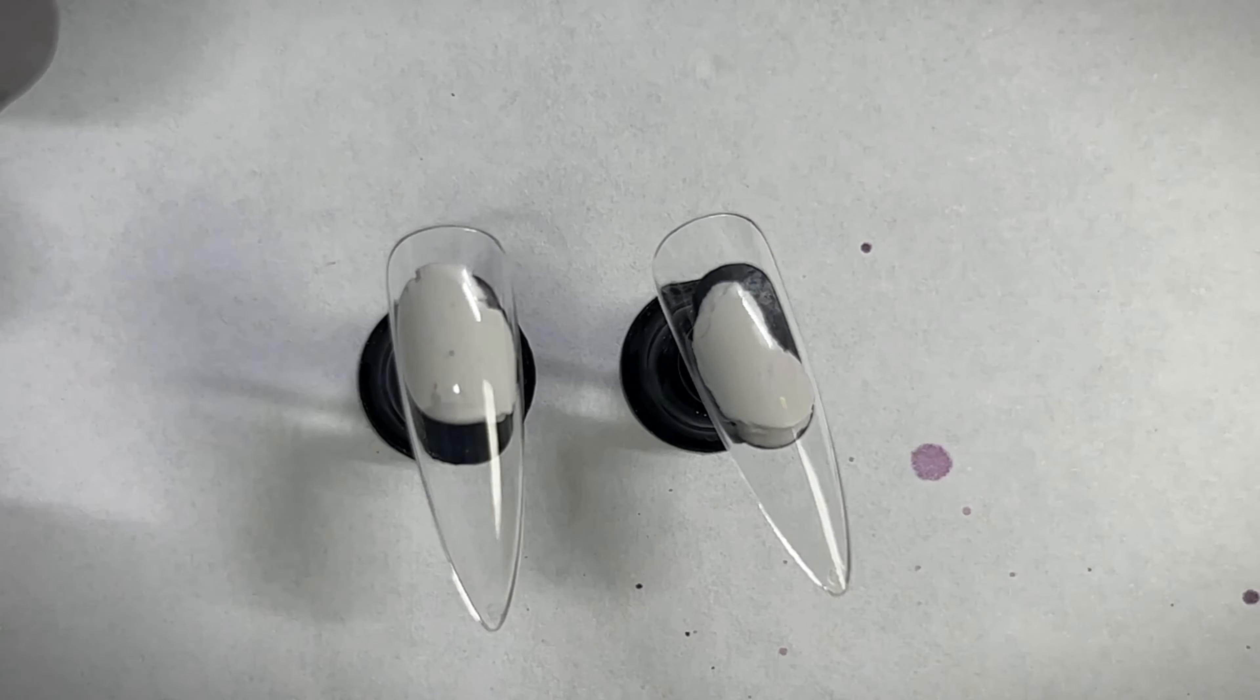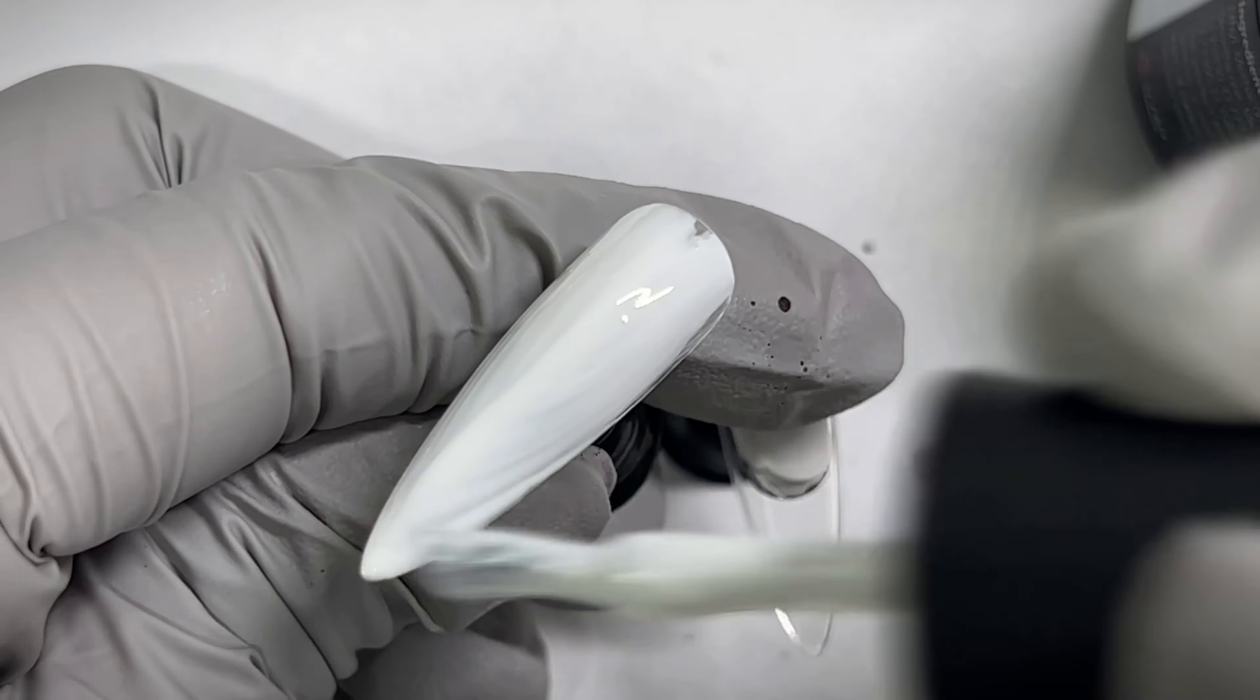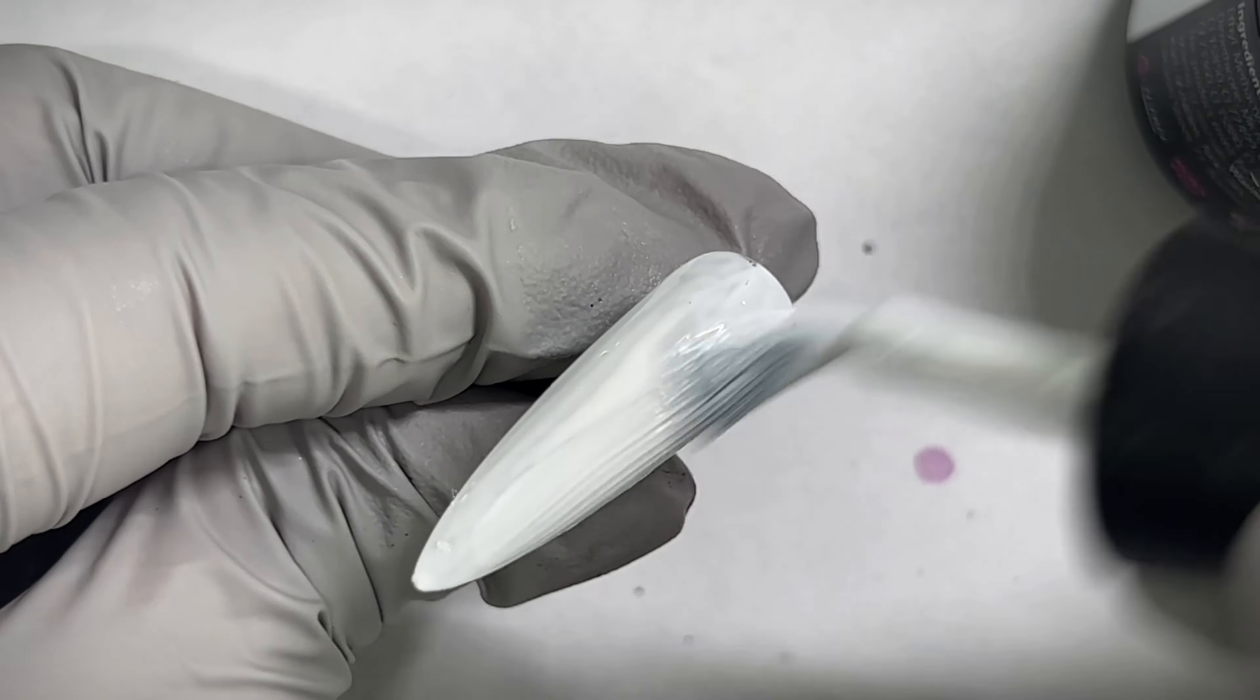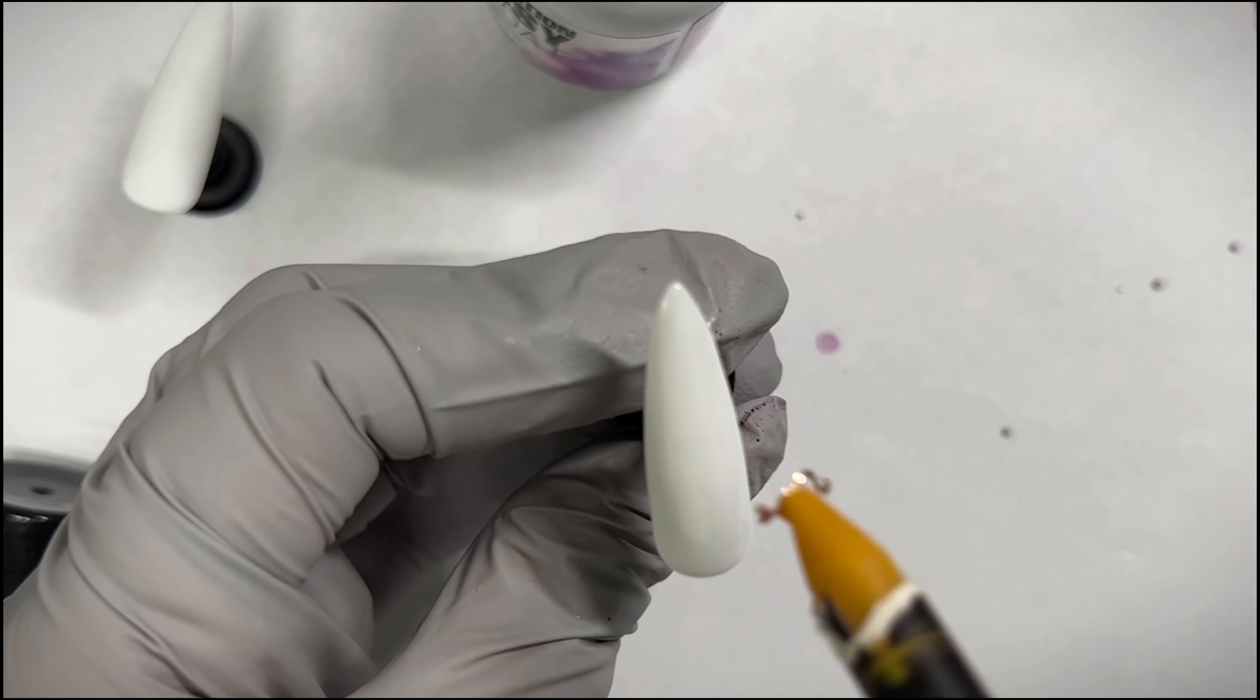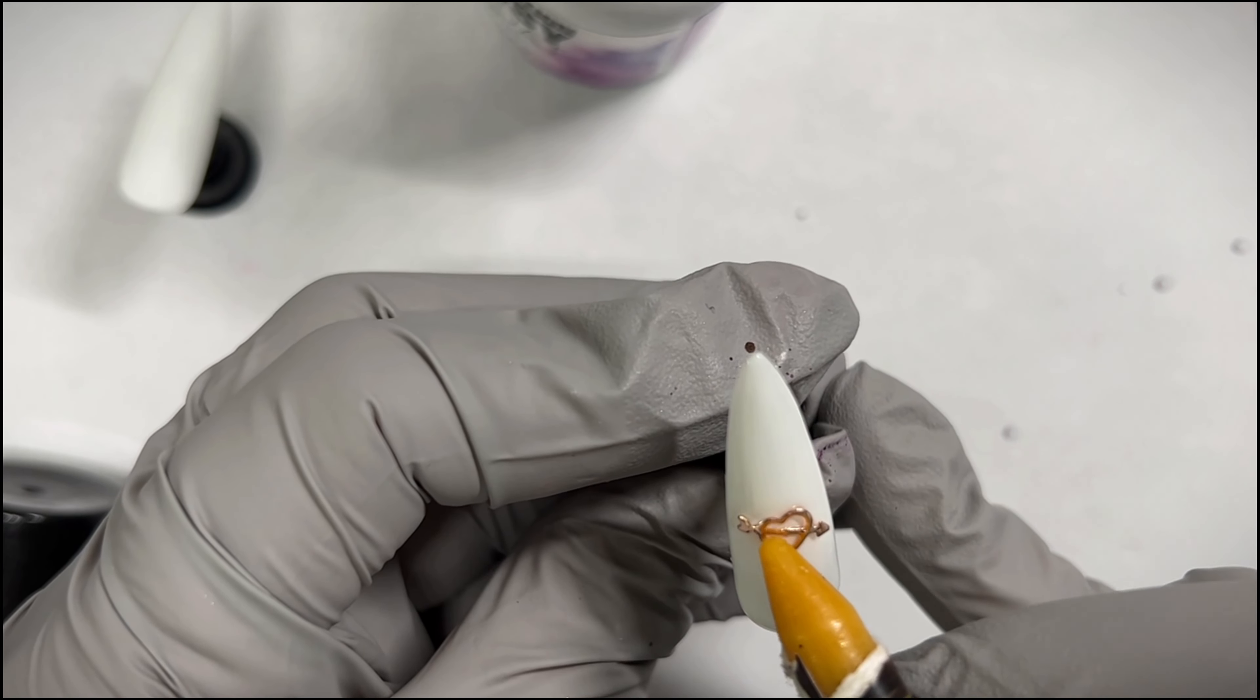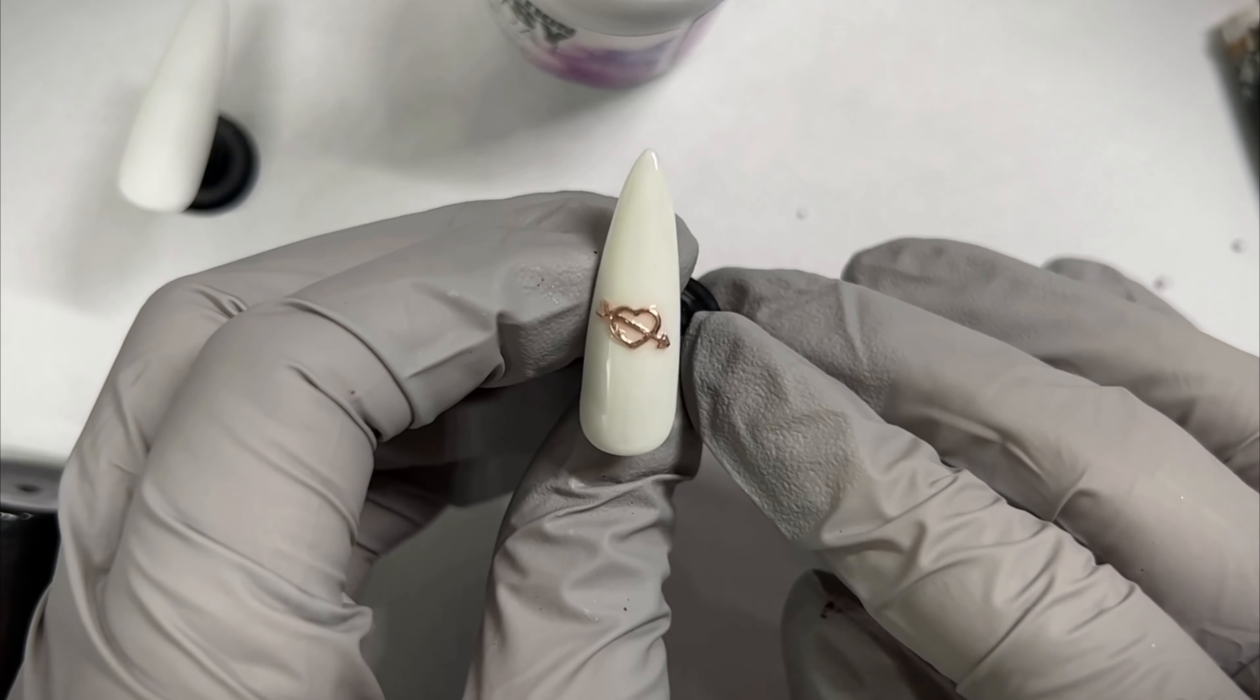Moving on to the middle and ring finger, I'm gonna go ahead and apply two coats of the white gel polish as well and cure those for 30 seconds each. I am gonna be adding rhinestones and little nail charms to the nails, so I'm gonna be using the top coat for this nail to adhere the nail charm. You're gonna see I placed this heart in this direction but ended up redoing the nail because I meant to do the heart facing the other way. Right here is actually where I realized that I did it wrong, so I went ahead and changed that really quick.